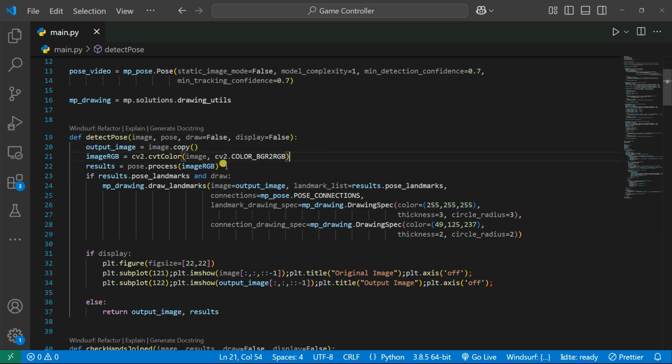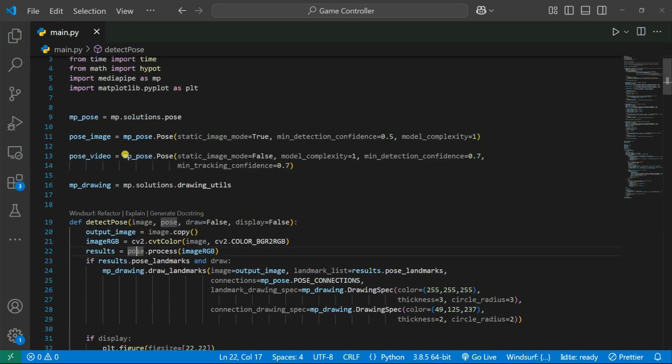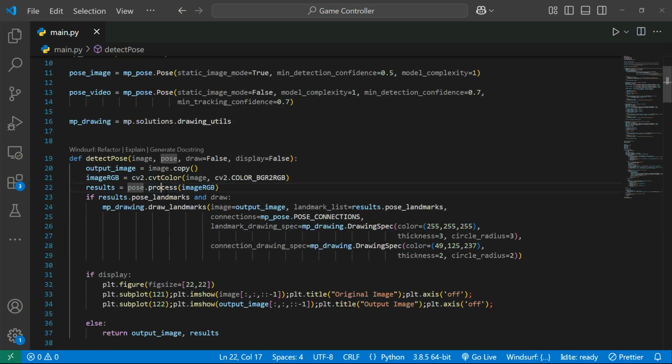After that, you're going to use pose.process. The pose was created earlier, and it's also passed inside the parameters. So you use pose.process, and you process this image RGB.